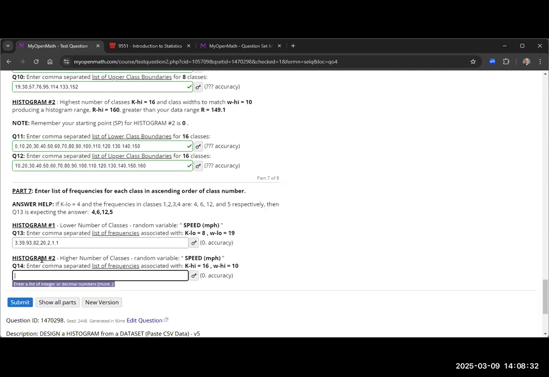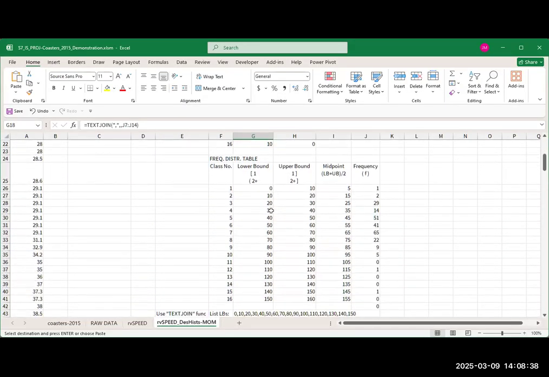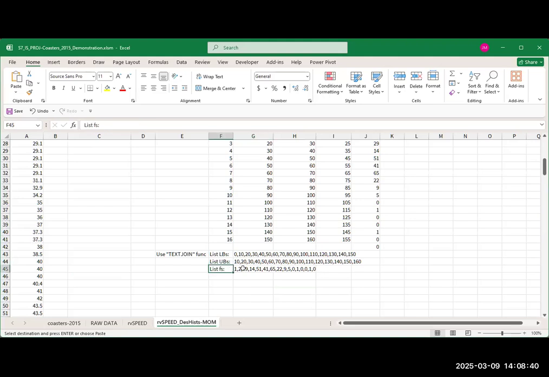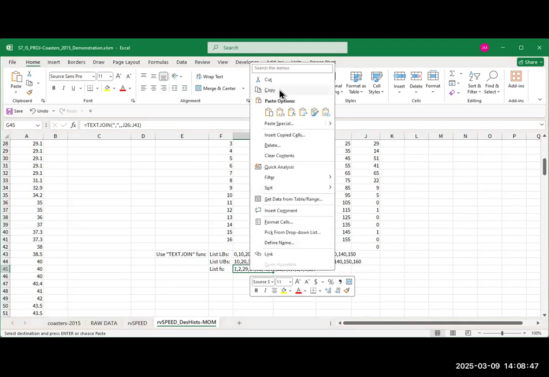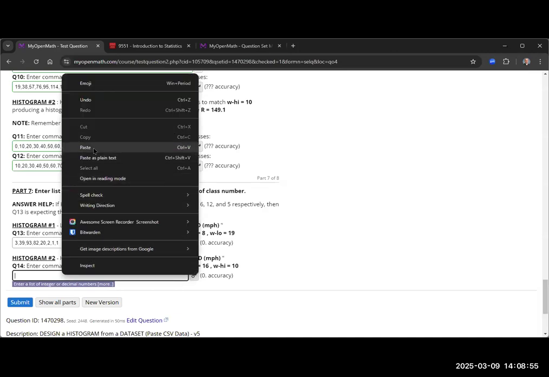Then we need the list of frequencies for histogram 2, which we did already. Scroll down. List of frequencies right here. That's our list of frequencies in comma separated format. We will right click, choose copy, go back to my open math, right click and choose paste.